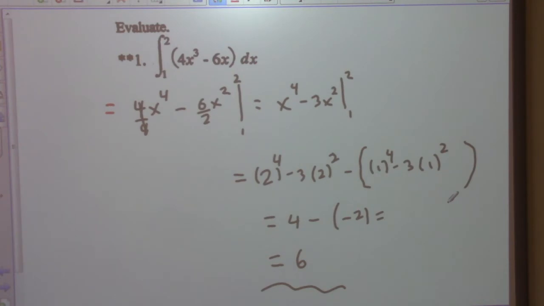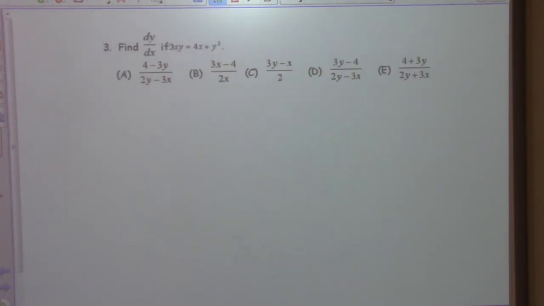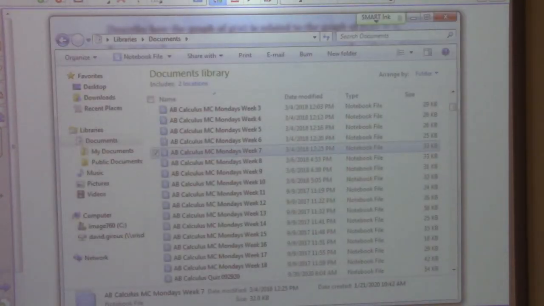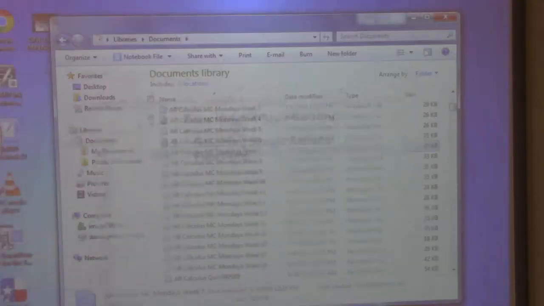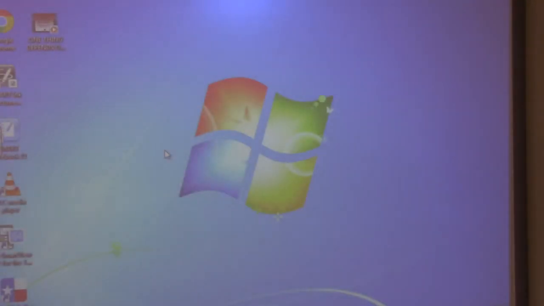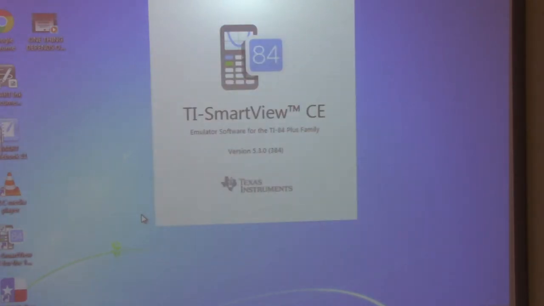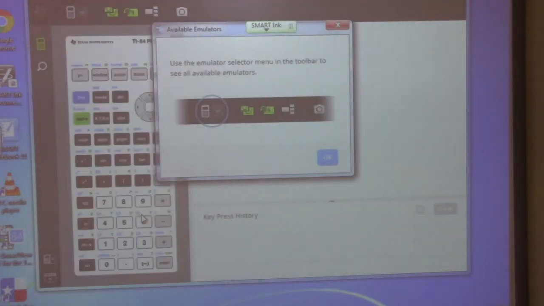And one thing I want to do as one last verification of this, I want to go to the calculator and just put it in there, make sure that's right. Also, to remind us of what the calculator looks like for doing this, does everybody remember how to get to the definite integral on the calculator? What do you press to get into the definite integral on the calculator?